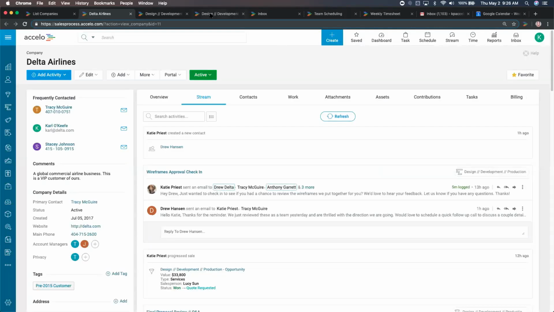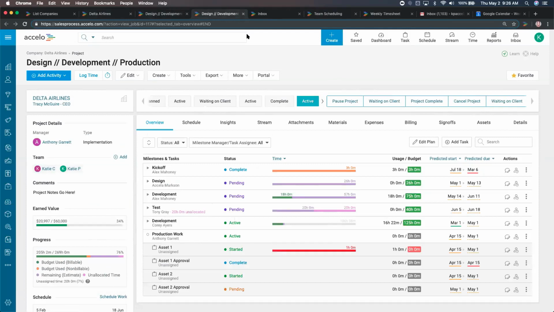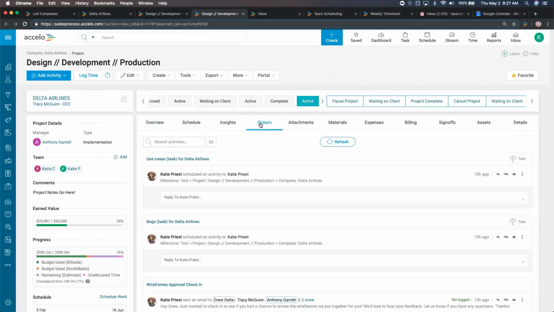Cool. So popping over, we did our sales opportunity. We can see all of our communication in the stream as we're putting together different quotes for our client. I have different tasks for myself with different due dates, different meetings to talk about this final proposal. Let's pretend I've won the deal and we're ready to deliver on some project work. Cool. So now we're at the project level for our client, Delta Airlines. I can see all of the different tasks and milestones, and I can start to assign those out to the team. Before we go into scheduling, let's just check the stream here against the project.